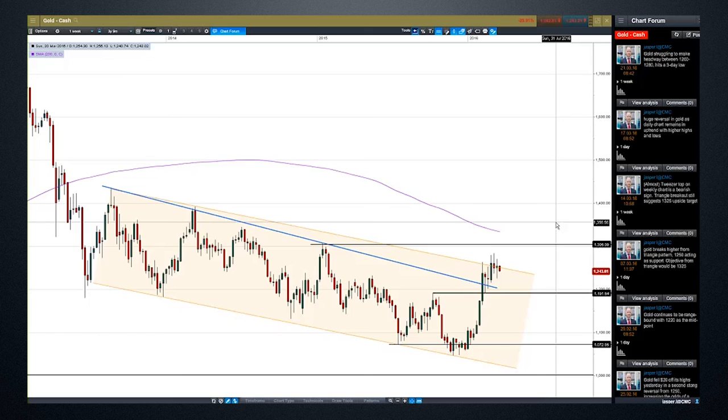The short-term trend favors a break higher. Below the 200-week moving average, below 1300, favors a break lower. So it's difficult to call at the moment. I sort of feel like it's due a big correction, but that's not to say it can't have another little pop first. My assumption, I'd probably default towards, if we do get a move up to 1300, then that is the higher probability area for a deeper sell-off.